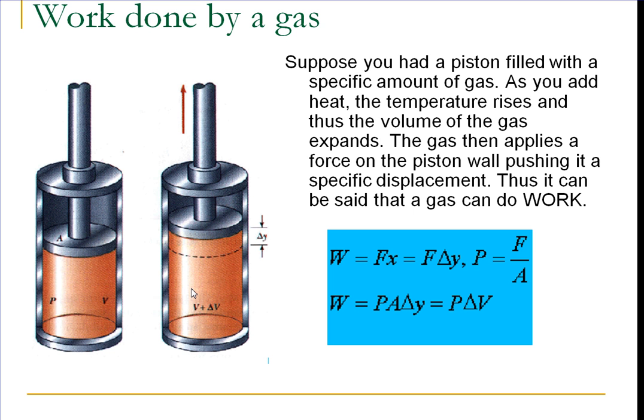So the work done is equal to force times distance, and that distance is delta y. But remember, pressure is force per unit area, so the work done is pressure times A delta y, but A delta y is this change in volume. So the gas does work that is equal to the pressure times the change in volume of the gas.